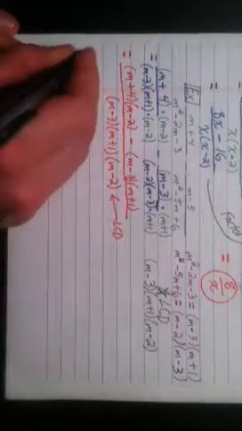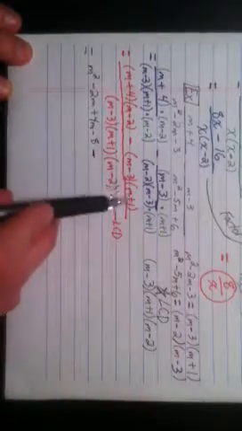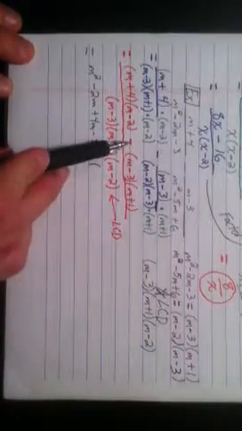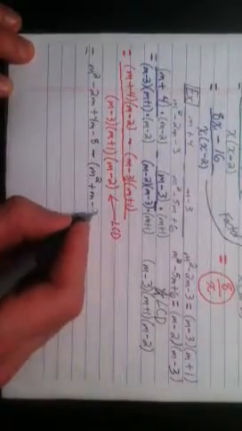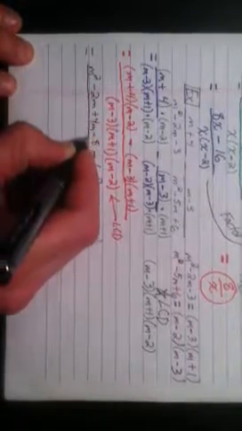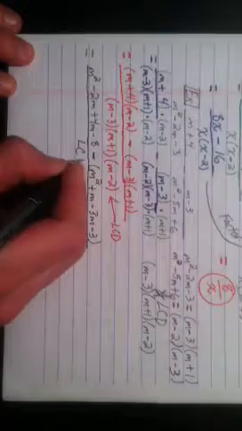Okay? So this is going to equal, foiling this out, an m squared minus 2m plus 4m minus 8. Okay? And then minus, this expression when we FOIL is still going to need to be in parentheses, because we have to distribute this negative through it. So we're going to have m squared plus a single m minus 3m minus 3. Again, that needs parentheses because of the subtraction. And it's all going to be over our LCD. Just to save some time and space, I'm just going to write LCD.